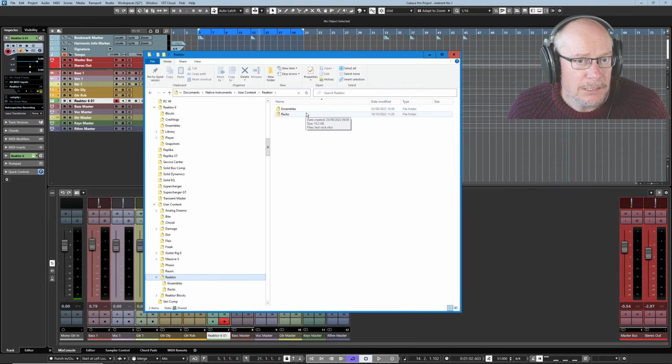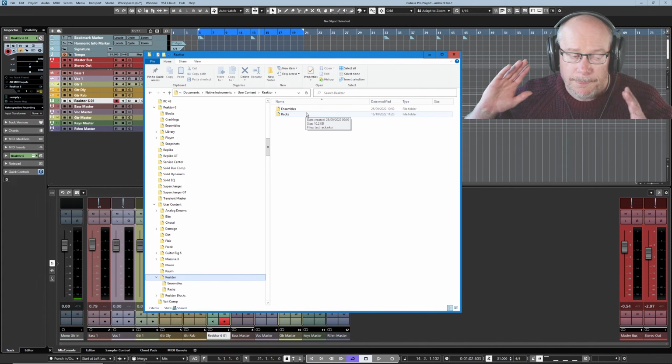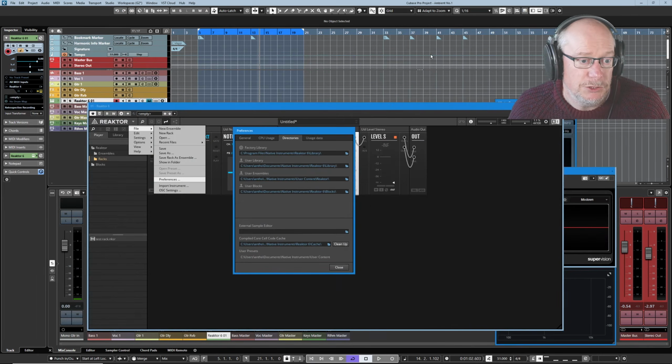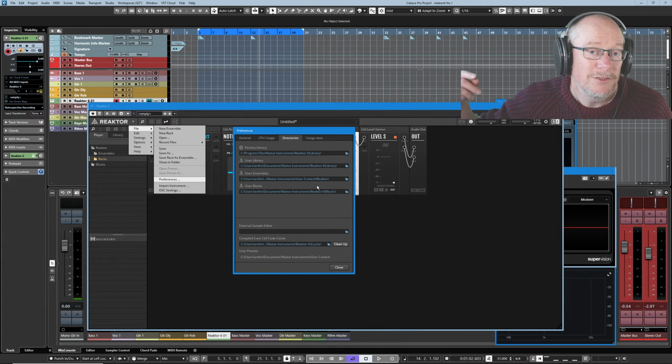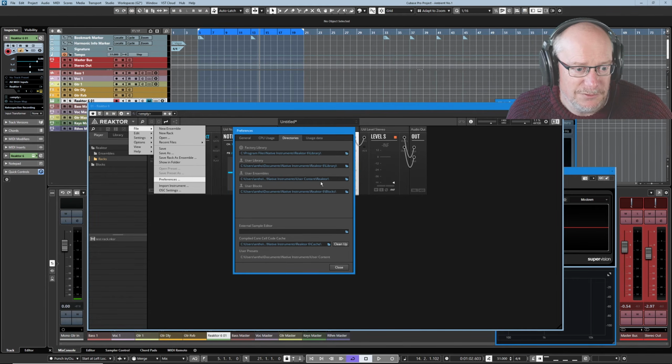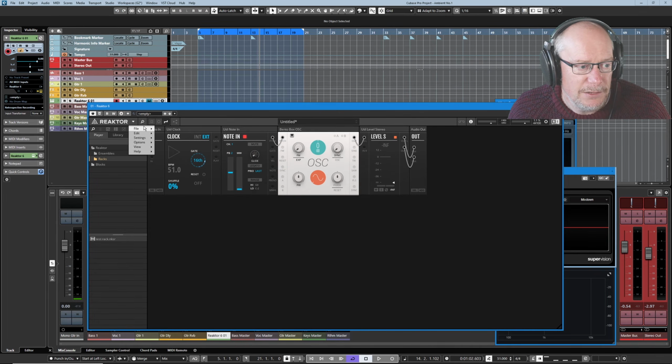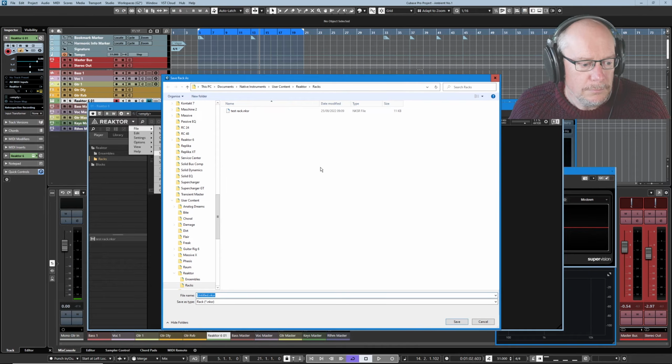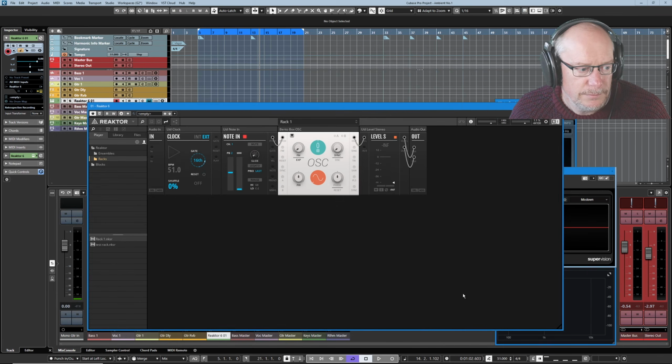So for some inconceivable reason, the location that you save to by default is different to the location that you read from. That is an absolute mystery to me. I can't for the life of me imagine why they've done it. And so you can see that I've changed my user ensemble to point to the same folder that the Save As feature in the primary interface works. So I basically see what I'm saving. If I close this down, I'm going to save this file as rack 1. Say save. And it immediately appeared in the browser. I can now see it.